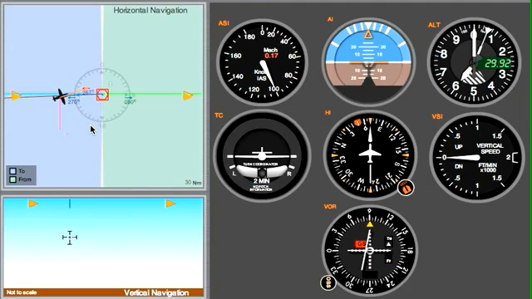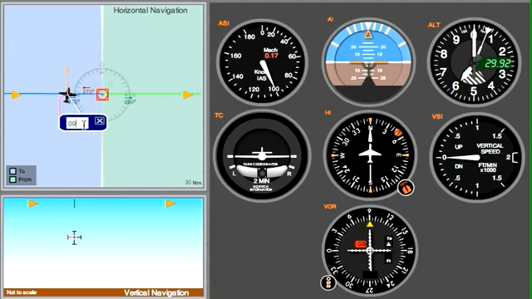You can see our needle's still creeping in, creeping in, creeping in. And see how we just made that gradual turn around. And here comes our needle, watching it down here. It's centered up. I'm going to pause the simulation again, turn us right to that 090 heading, and play it. And that is how we did it.